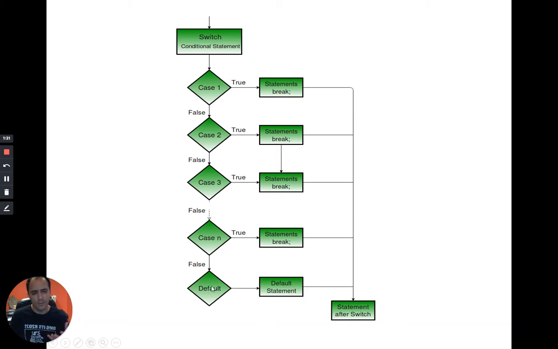And then sometimes, just like the else, you have this default statement. So here's your switch, there's your different cases, and then you have a default case. And after each one is finished, it then continues running through with the regular commands after that, the regular sequence.